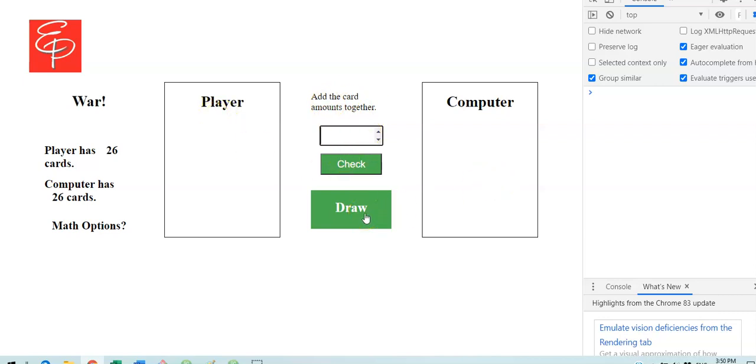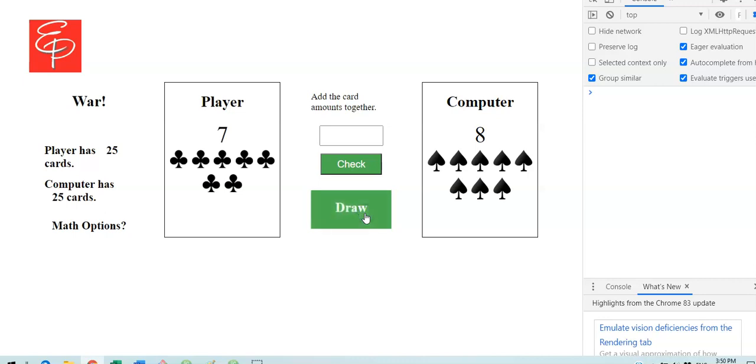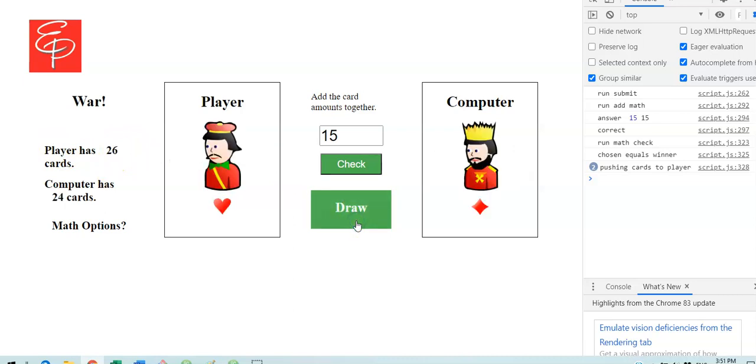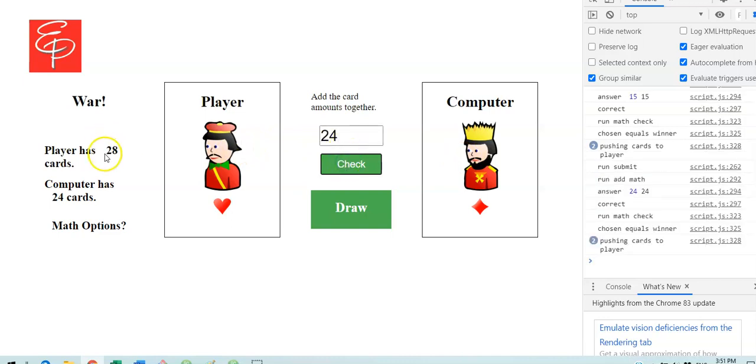Maybe we get to draw right away, or this doesn't show up until we hit draw instead of showing up when we hit arithmetic. That's probably what needs to happen. So little things like that. But anyway, so we add them together. 15, we hit check, and player one wins. Maybe we need to draw the red box around that. It does add it to here. So let's see, that's 13 plus 11, 24.